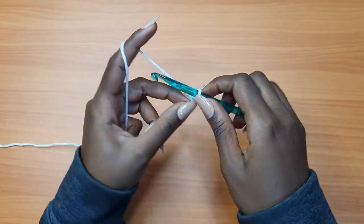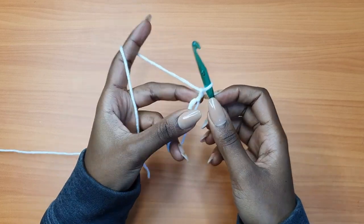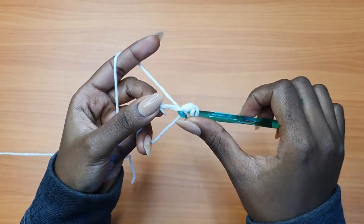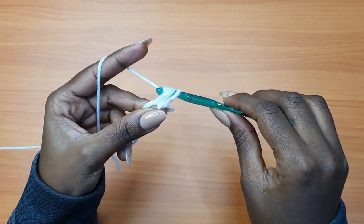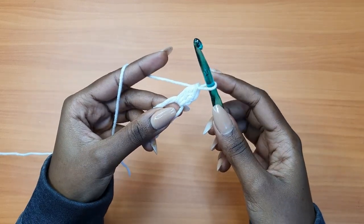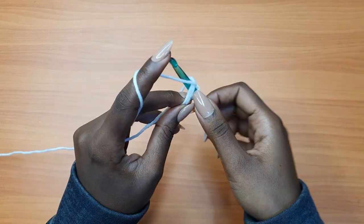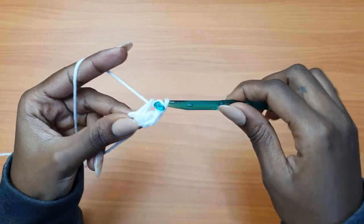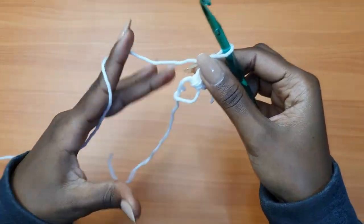You're going to go into the magic ring with a total of 9 double crochets. So for a double crochet, you yarn over, insert your hook into the magic ring, pull up a loop. You'll have 3 loops on your hook. Yarn over, pull through 2, and yarn over, pull through 2. So that's our very first double crochet. And then yarn over, insert your hook into the same magic ring, pull up a loop, yarn over, pull through 2, and yarn over, pull through 2. So that's the second double crochet.